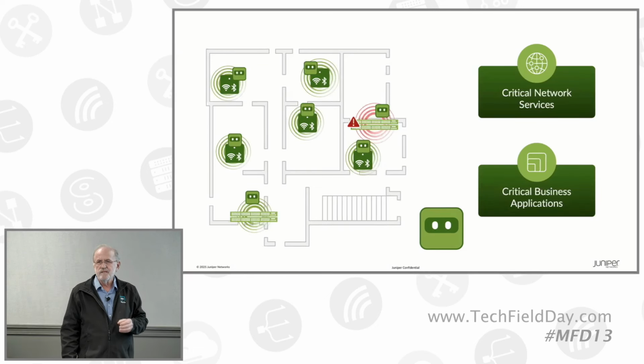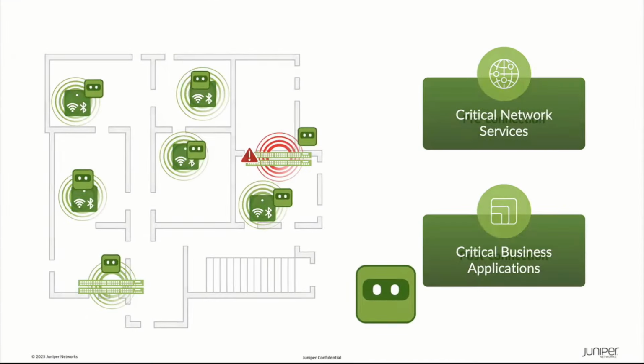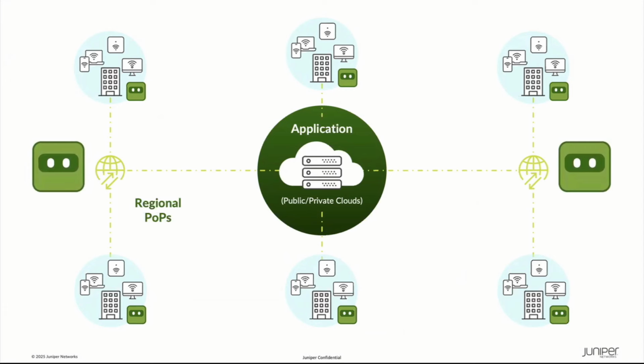This year, what we're announcing is Marvis Minis client to cloud application visibility. This is where Marvis Minis now has complete visibility from the client application to the application in the public and private cloud. So we have synthetic users now going from everywhere on every Mist device and in the internet POPs across the internet. This will allow us now to get to the root cause of a client application problem, and isolate it down to the router or the service provider in between those two aspects.